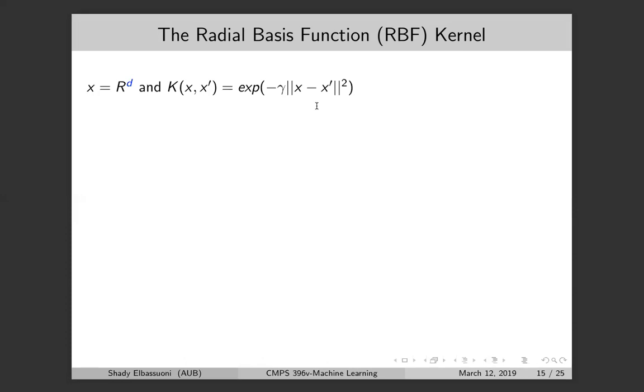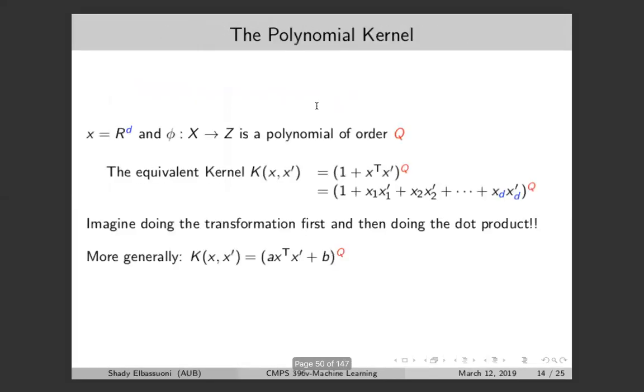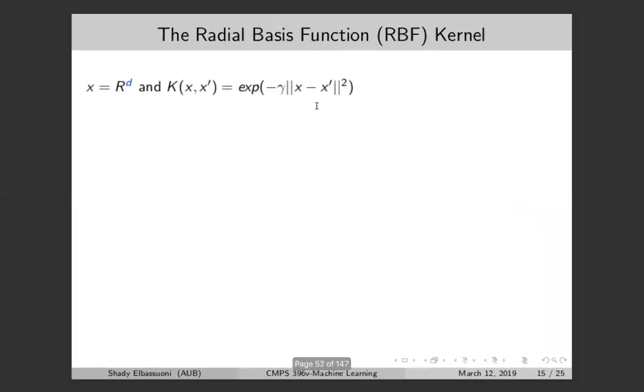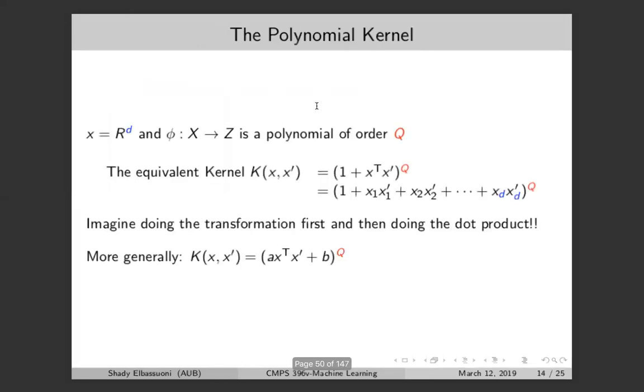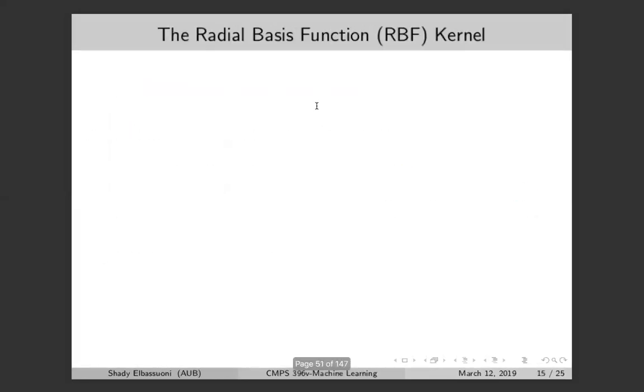Sir, so now we have 2 kernels. Which one do you like? This one only has 1 parameter, the other has like 3. Which one do we use? Again, you can try both. You can try the radial basis function, or RBF kernel, with different gammas. You can try the polynomial kernel with different A, B, and Q, and see which one performs better on a validation set or using cross-validation.